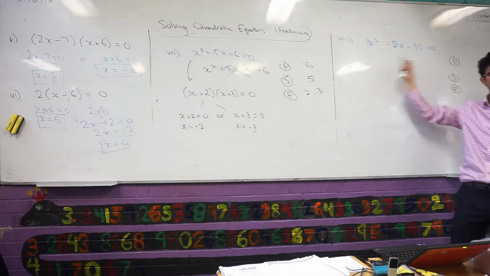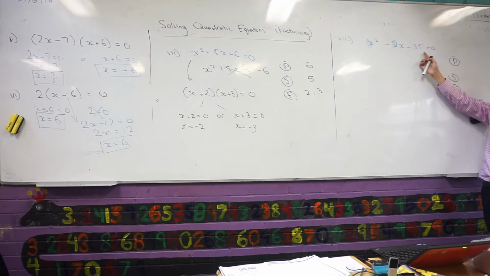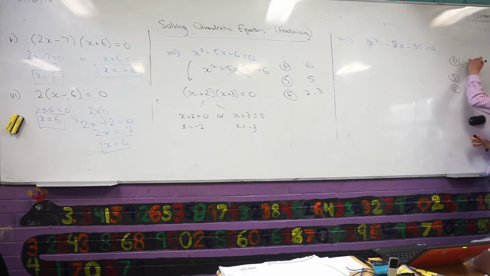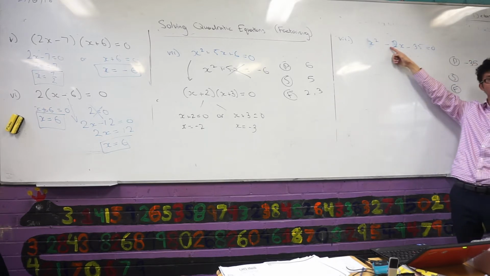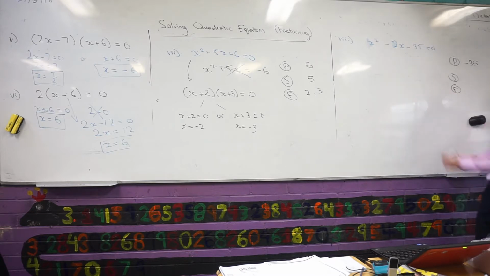So we want to use that PSF method. I want them to multiply to, be careful here now, negative 35. And I want it to sum to this number in the middle, minus 2. And so because there's negatives there, I want to be careful. What was your one? 5 and minus 7. 5 and minus 7. Let's check it. So 5 times minus 7 is minus 35. 5 plus minus 7 is minus 2.